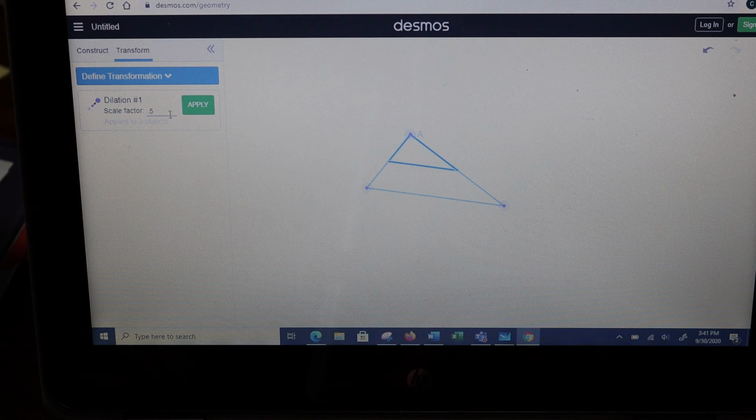Anytime that we have a scale factor less than 1, it's going to make the object smaller. Notice here I just changed my scale factor to 3, so it made the figure larger. 3 times larger. So a whole number is going to make your figure bigger. A fraction or a decimal number is going to make it smaller. So I took the original and this time it is 1/4 the size of the original.